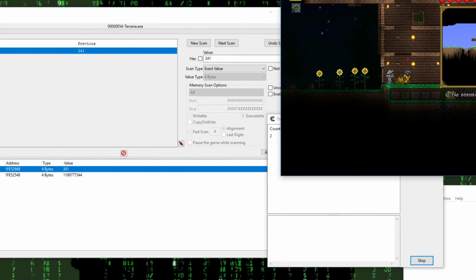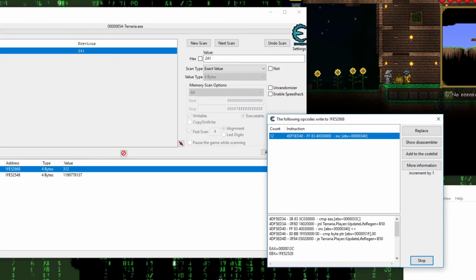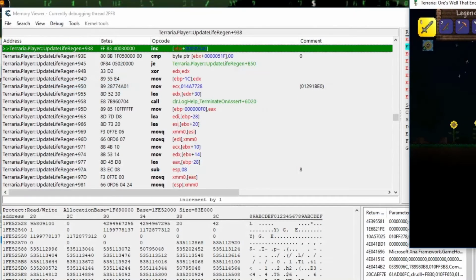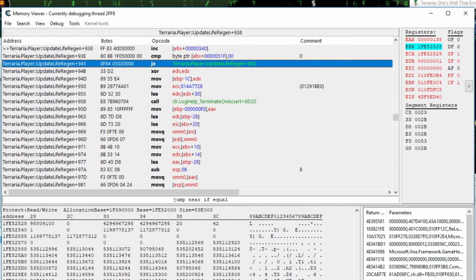So we need the X and Y position of our character. In Cheat Engine, after finding the current health, hope I don't have to explain how to do that, we can check what writes to that address. Here we see that the health offset is 340. If we set a breakpoint at that instruction, we can also see the player base pointer.